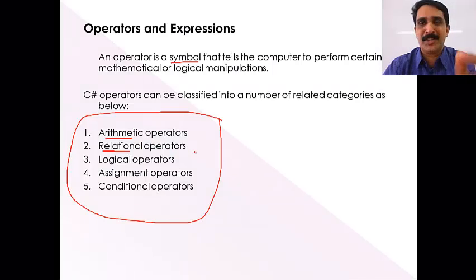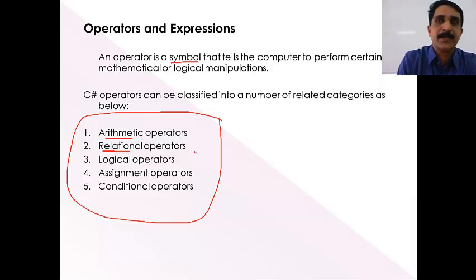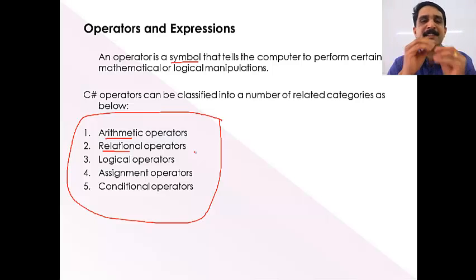I am sure that you know all these things because you may have already finished M107 data computing and information, and maybe 105 introduction to Java programming. So maybe you have an idea about all these things. But for anybody who did not finish that course as an elective course, I would like to explain in detail what the purpose of these operators is.